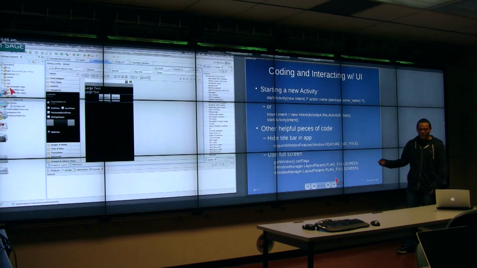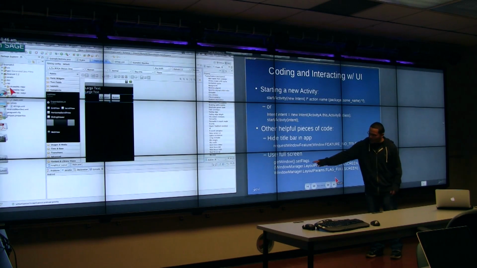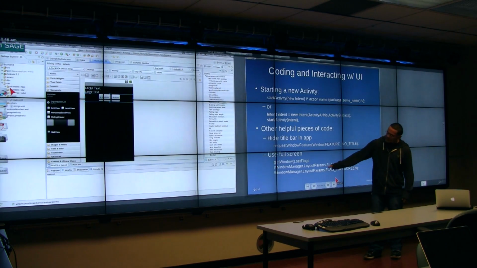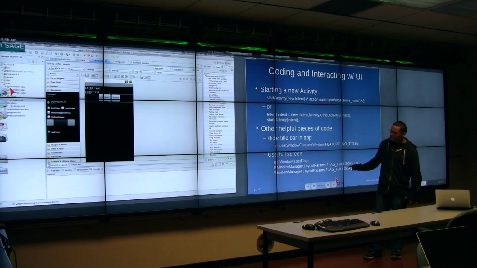And then if you want the whole screen, if you also want to take away the bar that shows the signal strength and the time, you call getWindow().setFlags, and you give it two instances of WindowManager.LayoutParams.FLAG_FULLSCREEN.